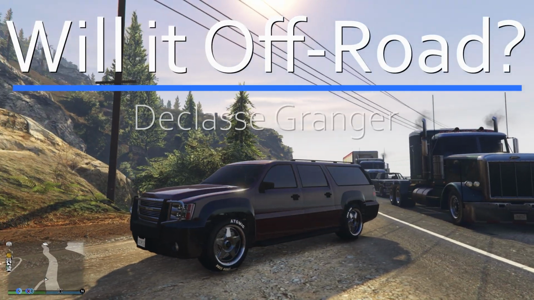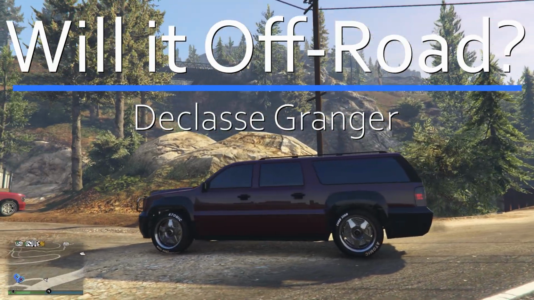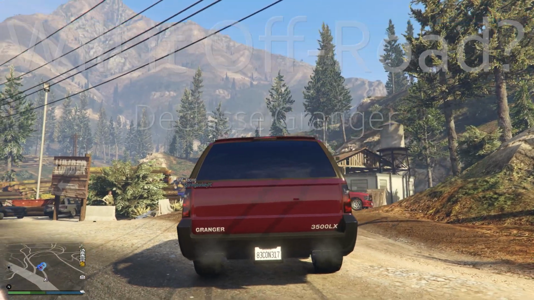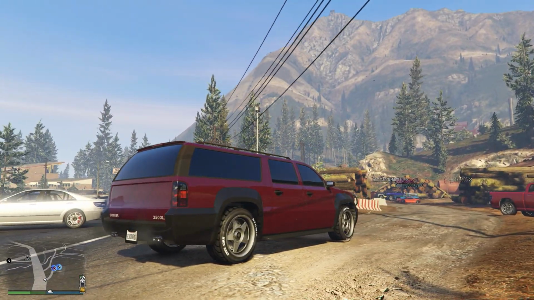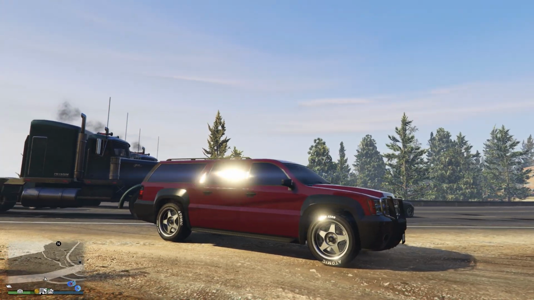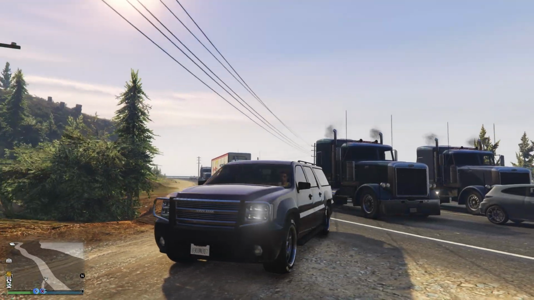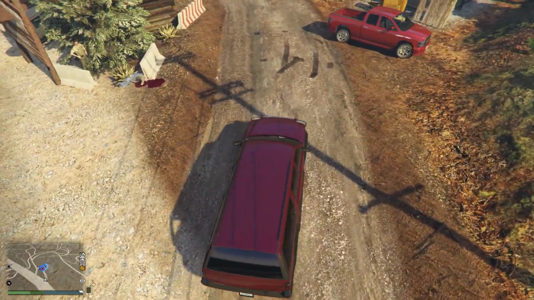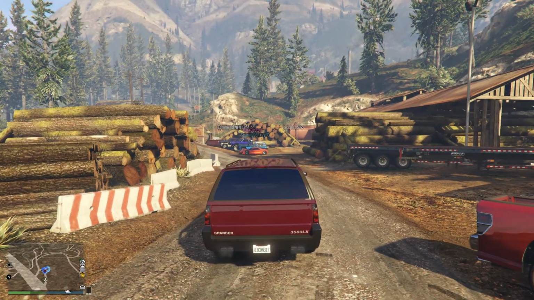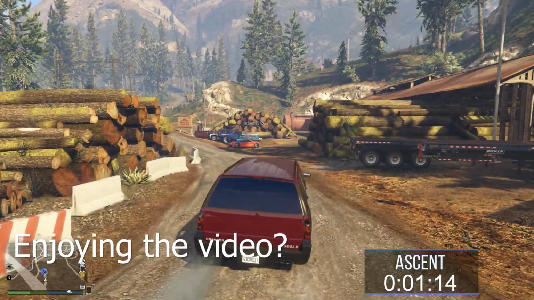The Declasse Granger, the old one, the better one. I like the looks of this one. I've styled mine after a TV show. If ever you saw The Sopranos, Tony Soprano drove a Chevy Suburban with a big bull bar on it and wheels fairly similar to that. And I really love The Sopranos, so I styled mine to look like Tony Soprano's Suburban. You got to get your inspiration from somewhere, right?